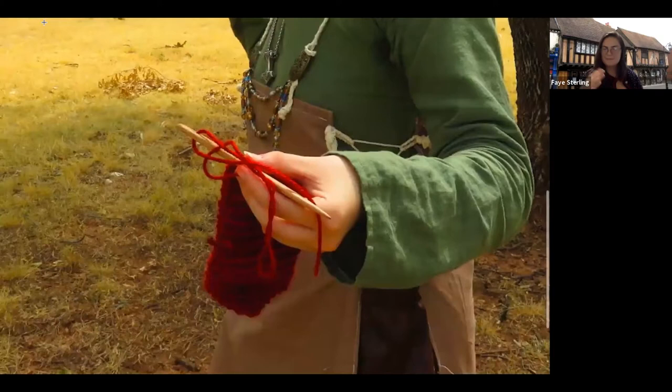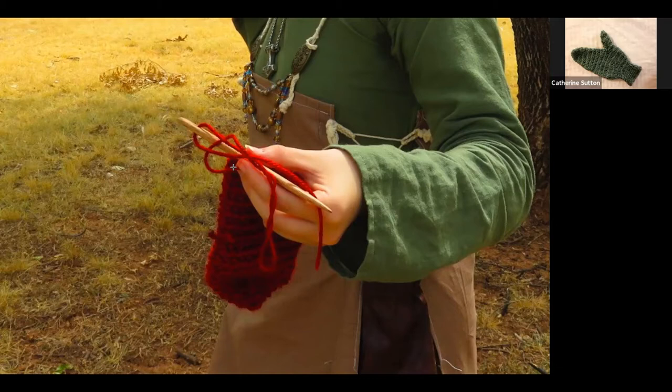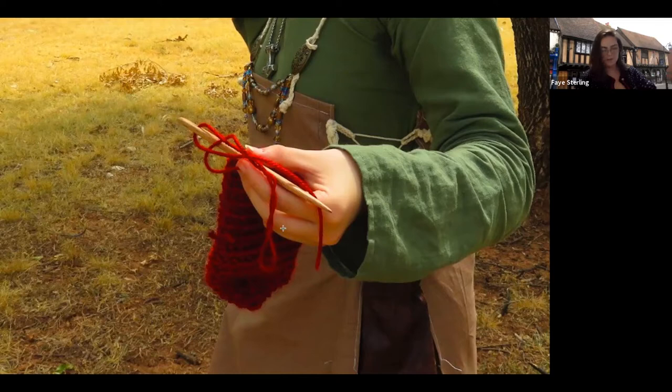I can basically show my whole reenactment kit through nalbinding photos as well. This is with acrylic yarn and it's with my first nalbinding needle, which is a monstrous 6 inches in length. It was very weird to work with at first, but you can see it's still got that whole chevron or herringbone shape, even with the acrylic yarn, and you just see the tufts of where I had to knot the yarn itself instead of felting.